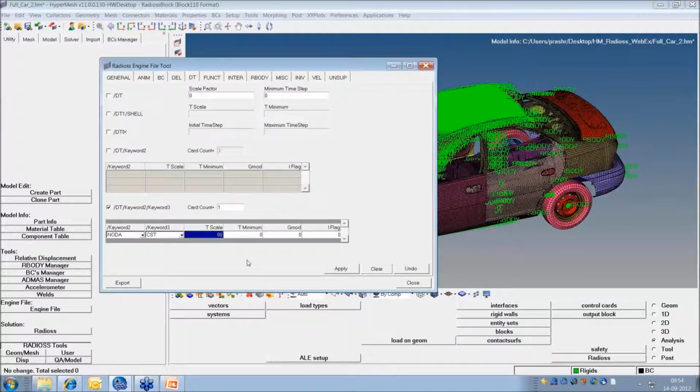Scaling is 0.9 and time is 0.1e-6. I think I am right with the numbers. 1, 2, 3, 4, 5, 6. No, 1 zero extra here.